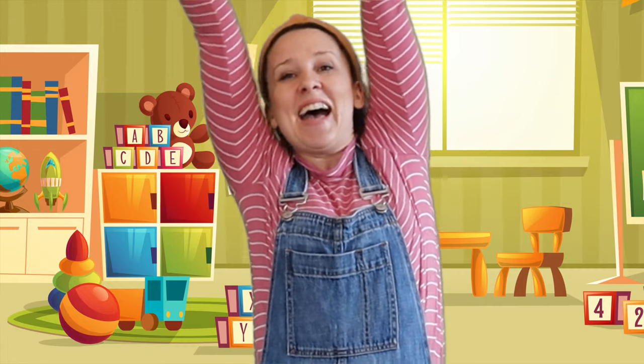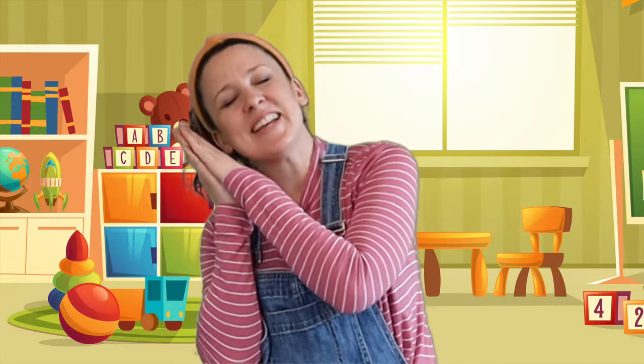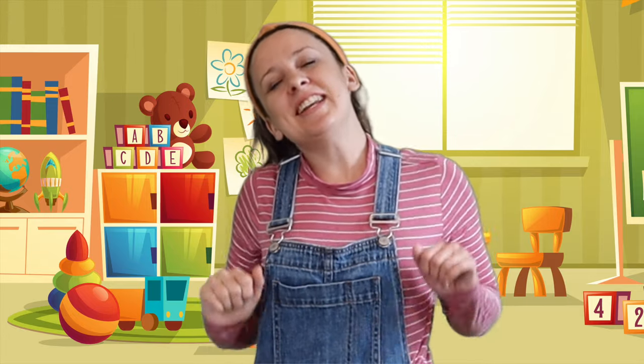If you want, you can get out your teddy bear for this rhyme. Teddy bear, teddy bear, turn around. Teddy bear, touch the ground. Teddy bear, reach up high. Teddy bear, touch the sky. Teddy bear, bend down low. Teddy bear, touch your toes. Teddy bear, go to bed. Teddy bear, rest your head. Teddy bear, turn off the light, click. Teddy bear, say good night.